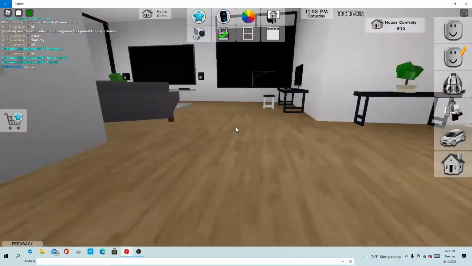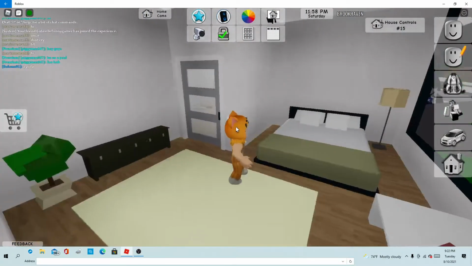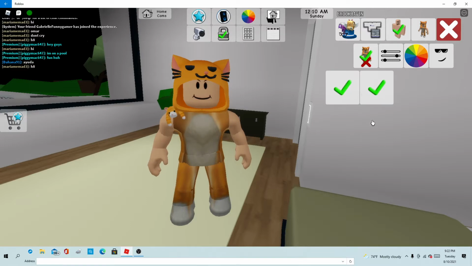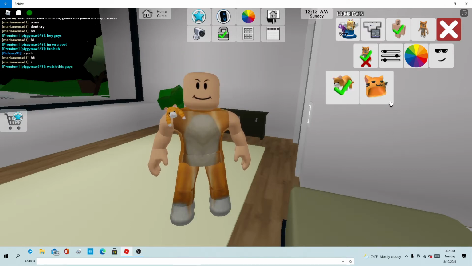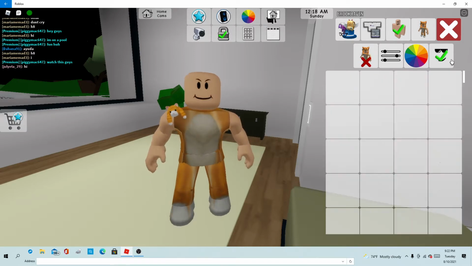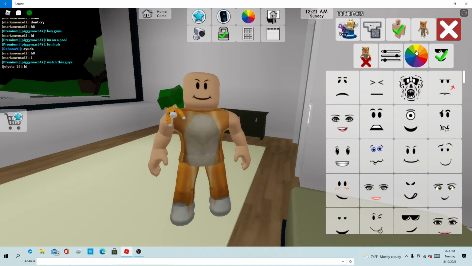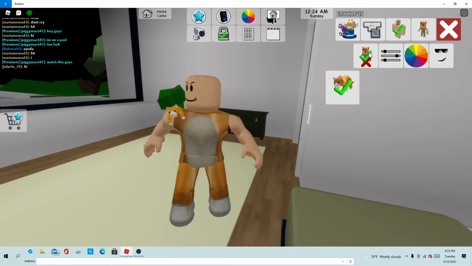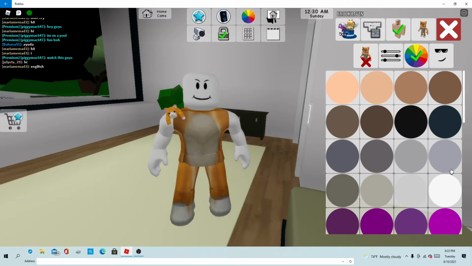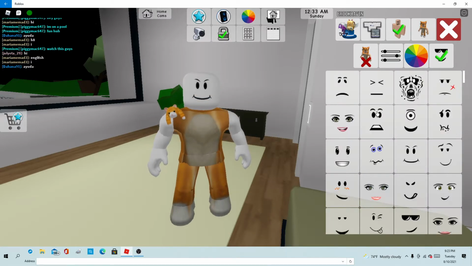Okay guys, so I'm gonna go in the room. I'm gonna take off my hoodie. And then I'm gonna take off my face. How do I take off my face? I forgot how to take off my face. No, I already have that. Oh, yes! Okay. That's perfect.